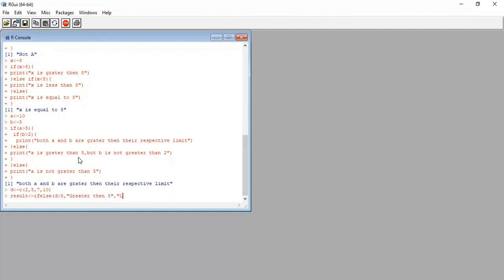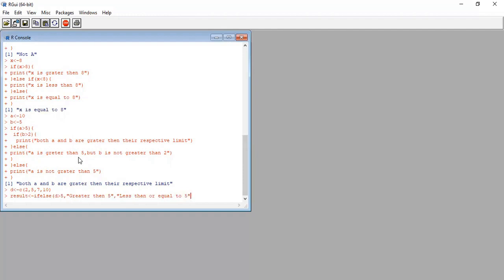Or if it's not hold, we just write less than 5. Or less than, or let's say equal, because it's not else, it's if else, equal to 5. So what does it mean?